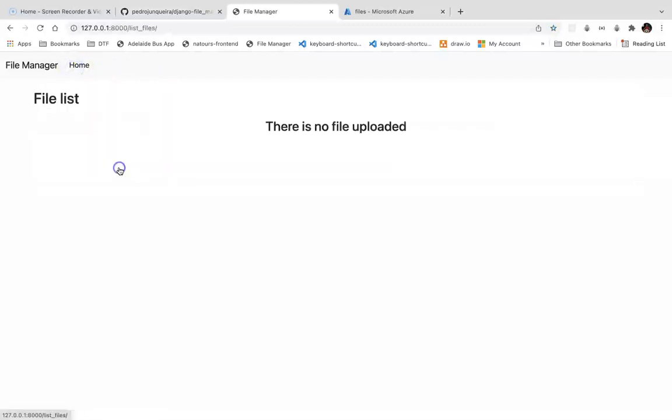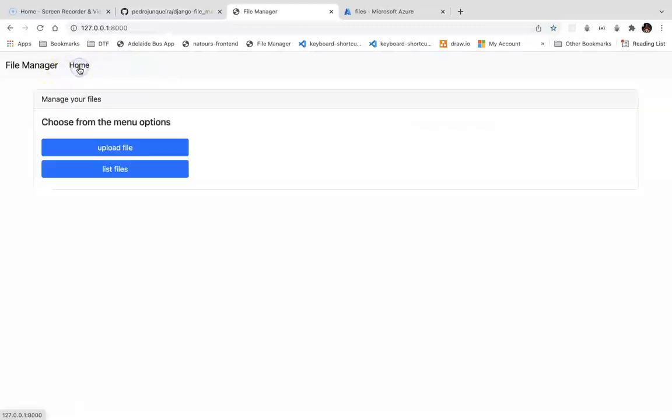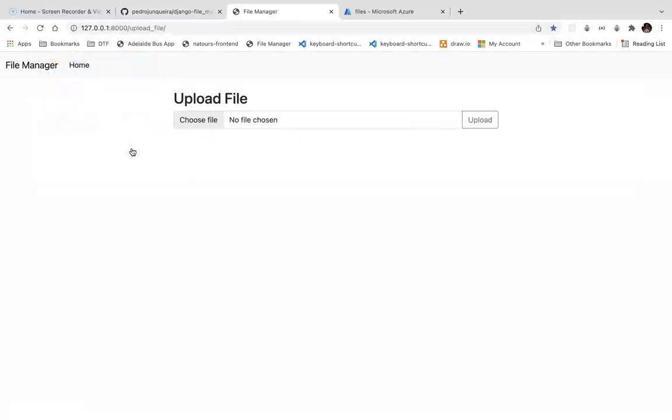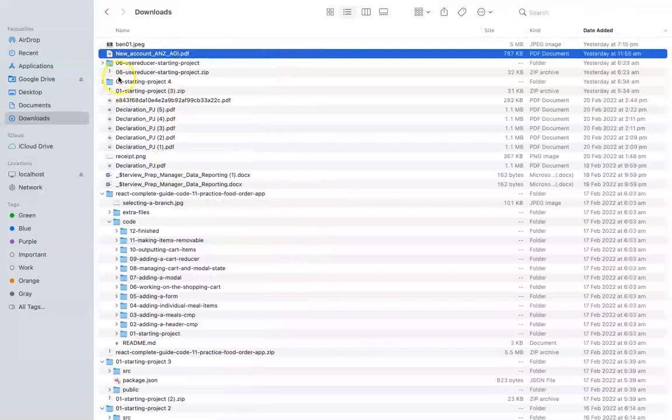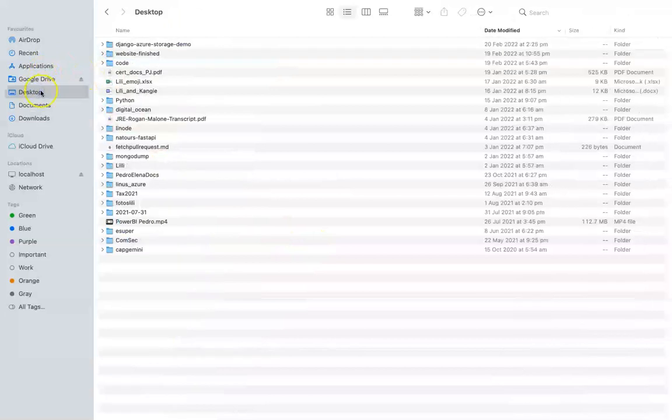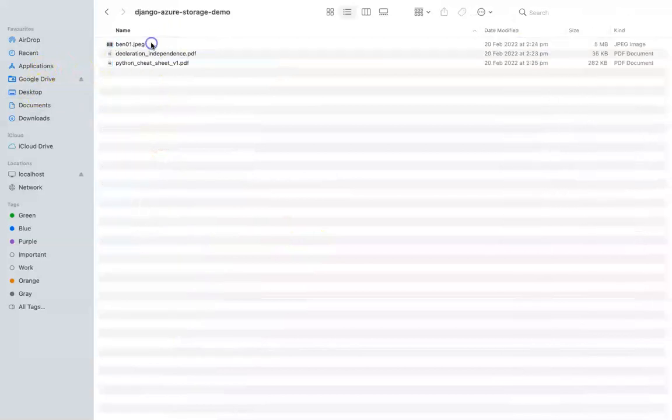At the moment these are the two files that have been soft deleted, but I still keep the files in the database. These are the three files that I'm going to play around with: a picture and two PDFs.